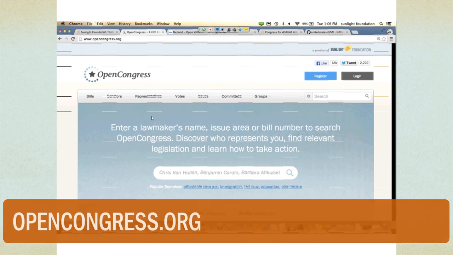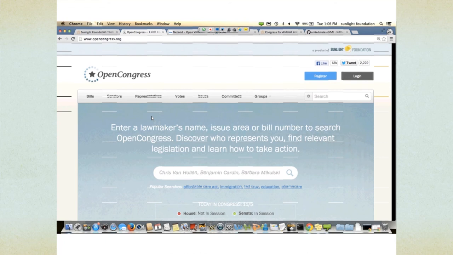So I say it's a relaunch because Opencongress was actually originally launched in 2007 by the Participatory Politics Foundation with continued support by Sun Life Foundation, and we recently reacquired it this year. And over the years, millions of users have used Opencongress to access federal legislation from the site, and it is a very easy-to-use tool in terms of finding out what's going on in Congress and helps provide you with the tools necessary to get connected with the issues that you care about. And you can find the tool at opencongress.org. I'm sure many of you have had a chance to take a look at it.